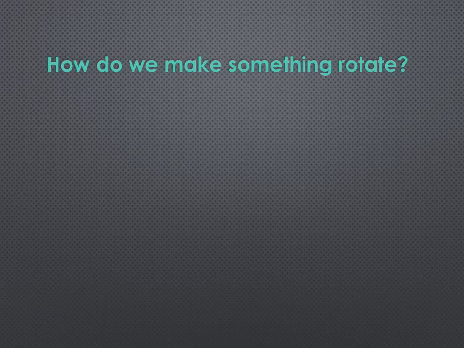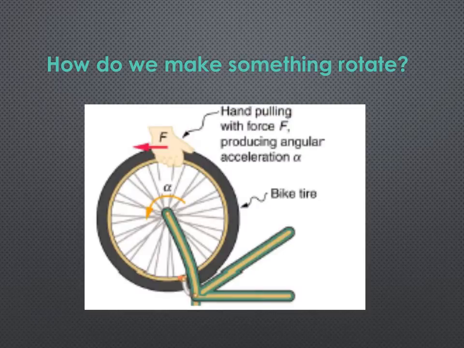In class, I used the example of a door because that's something we make move pretty much every day. But here, let's look at a bike tire. So if you want to set it going, and you want to use your hand, you're going to pull with force F, and you're going to want to pull tangential to the circle. You're not actually going to want to push in the same direction because that's not going to make it rotate. And that will cause you some rotation, some angular acceleration to occur.